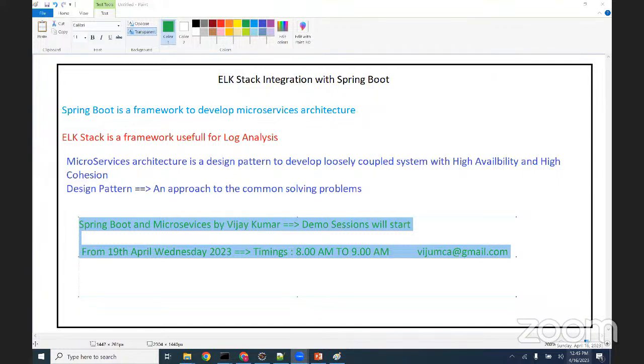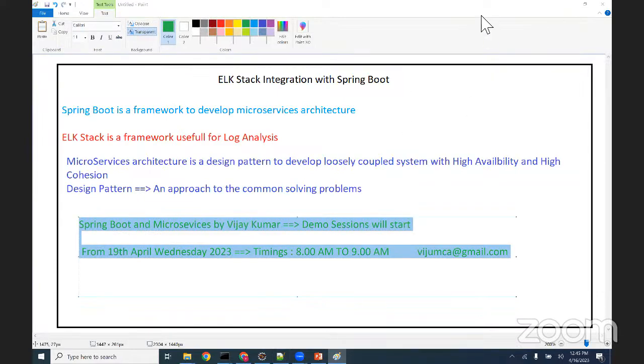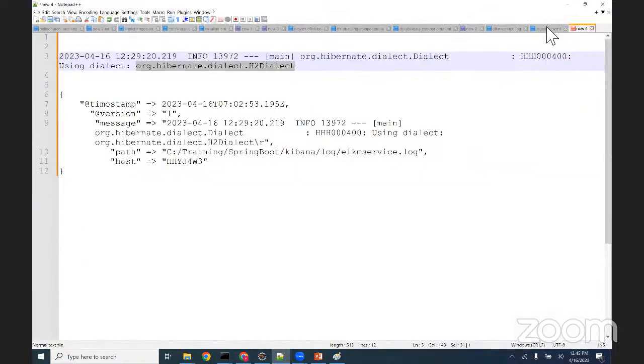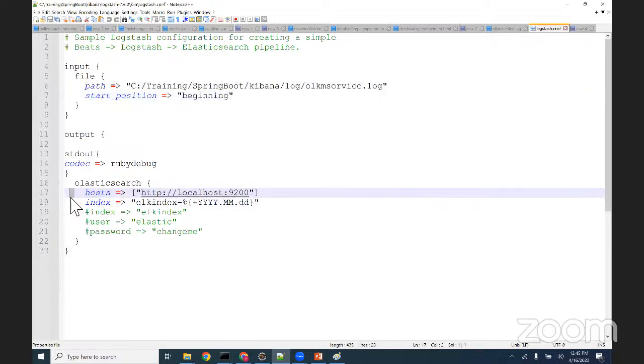In which file do you configure Kibana and ELK? By default, we are going to configure in logstash.conf. The file name is logstash.conf. In the logstash.conf file, you will mention your microservices path and your Elasticsearch URL. That's it. These two are the places where you need to mention the path of your microservice log and the Elasticsearch URL. And the remaining Elasticsearch and Kibana, you can run as it is.